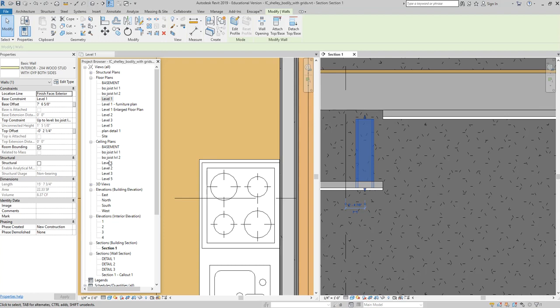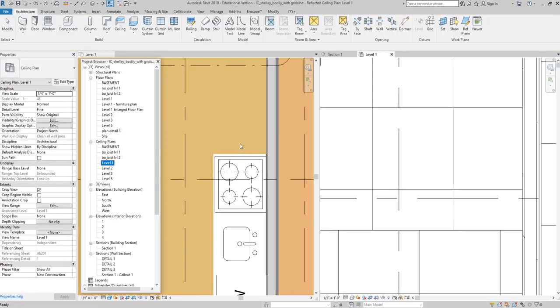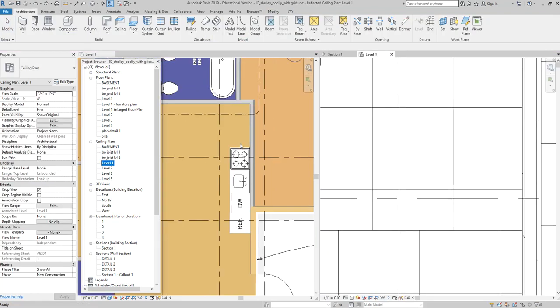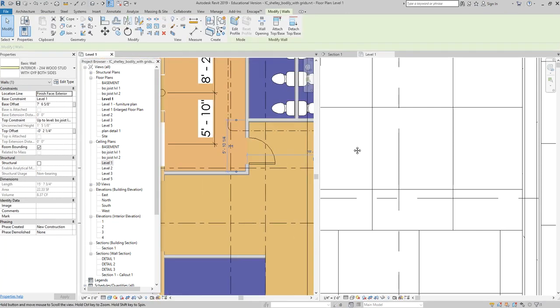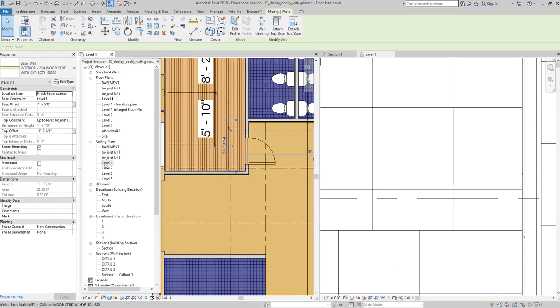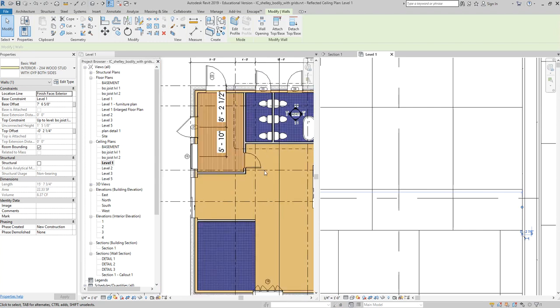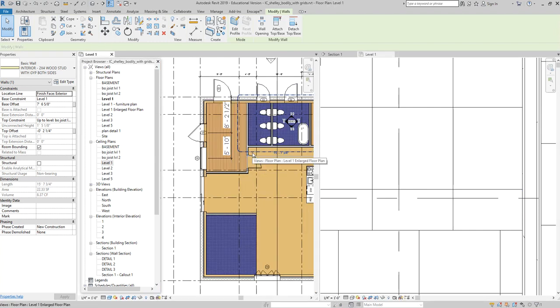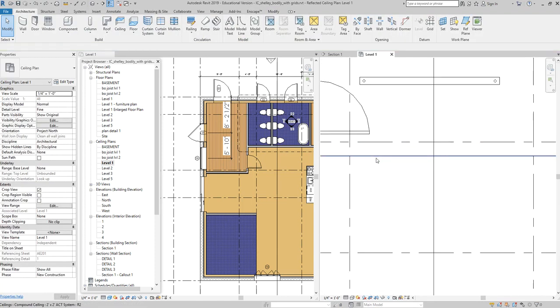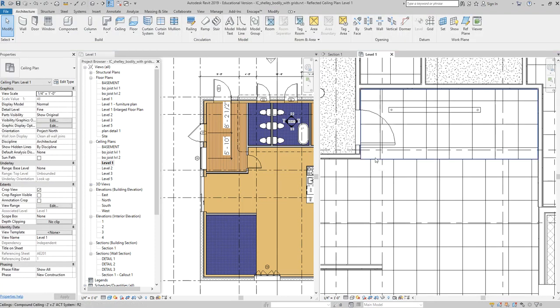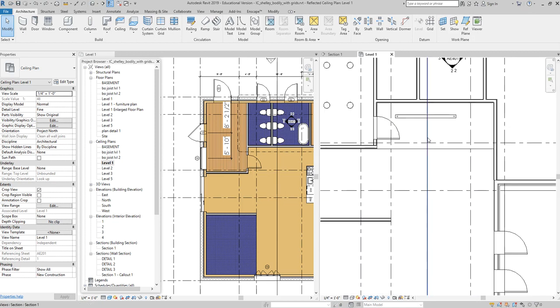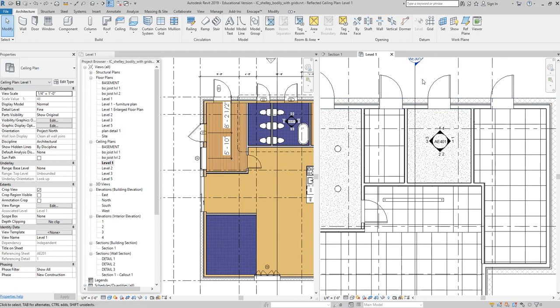Let's look at our level 1 ceiling plan. Is the wall connecting to the ceiling? Is that the problem? It's not connecting. It's just saying that there is a relationship between the wall and the ceiling. They're not connected, but there's a relationship, and when I move one, the other needs to move away from it. It's basically saying, hey, that's great, you're putting a wall there, but that wall needs to stay 2 inches away from the ceiling, which I haven't done. So I'm not quite sure why it's doing that.